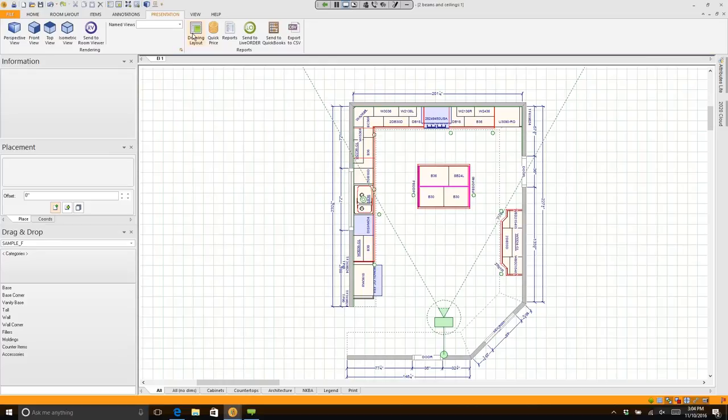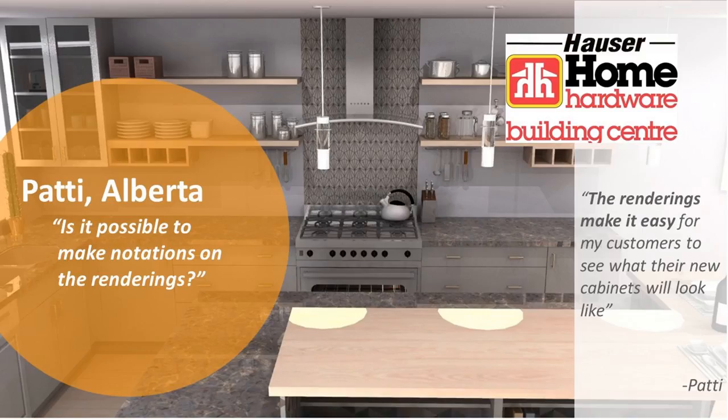What's cool about this is it's dynamic. That means that if you go to make a change, the picture will change too. So whatever you do on your floor plan will automatically always update that screen too. So it's a very, very useful tool. I use it all the time.